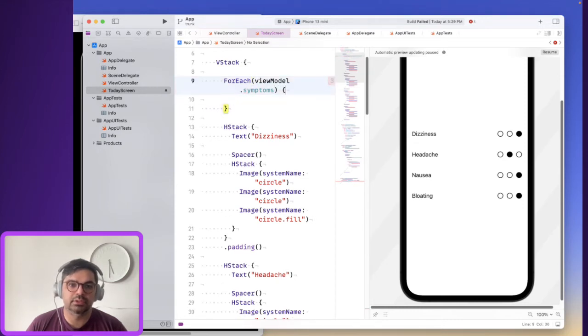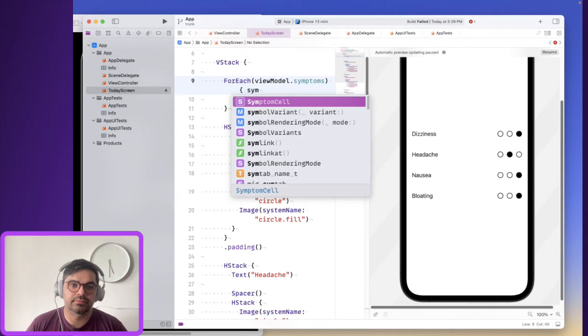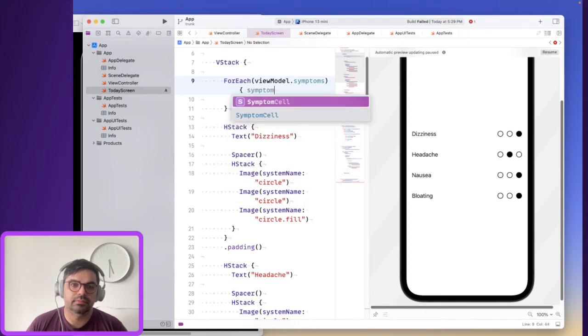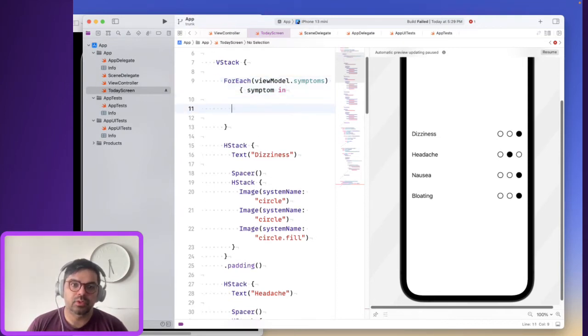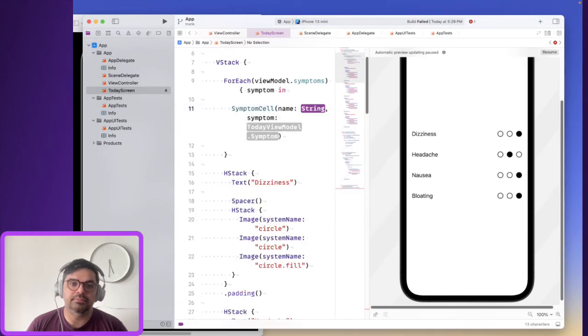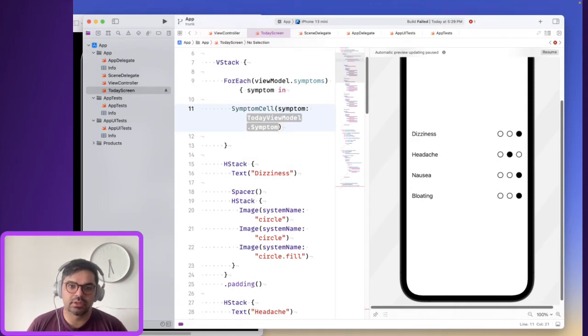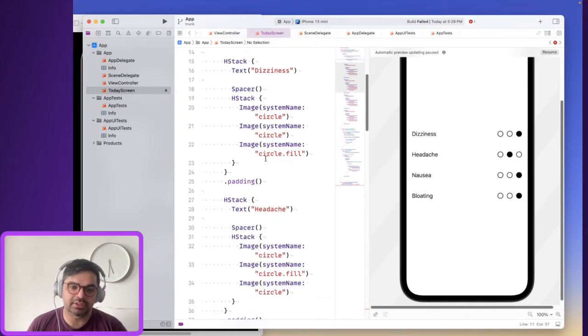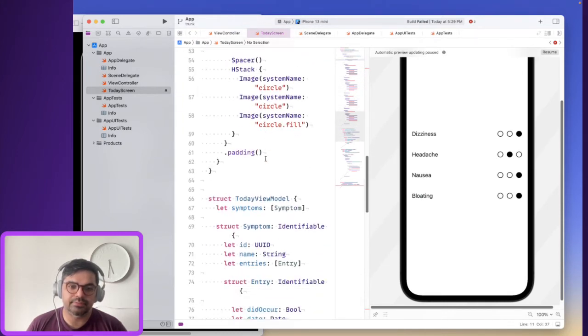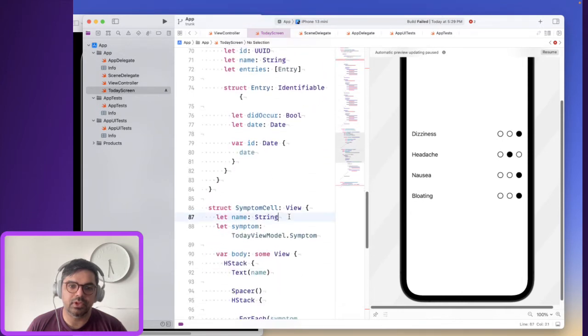Symptoms. For each symptom in the view model, we show the symptom cell. So we pass in the symptom and then adjust the initializer. Oh, it still has the name. Okay, so we can remove that.